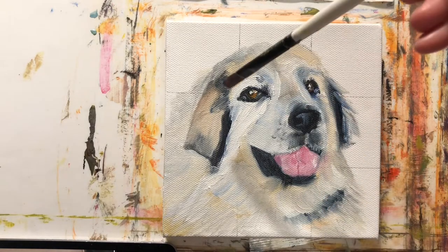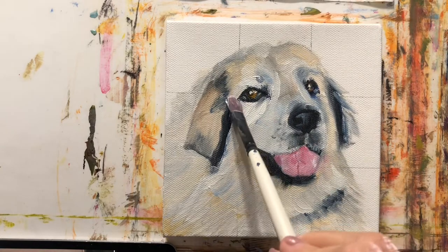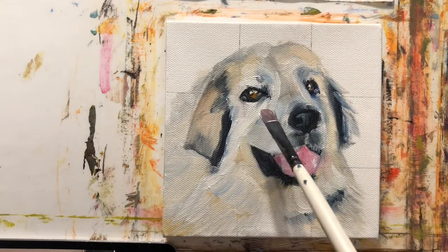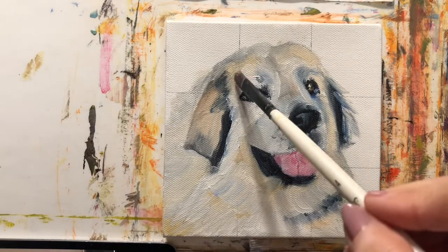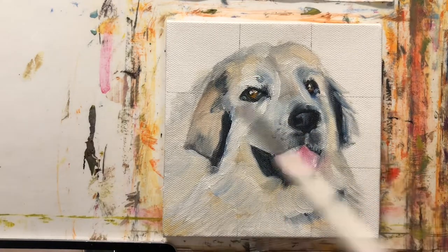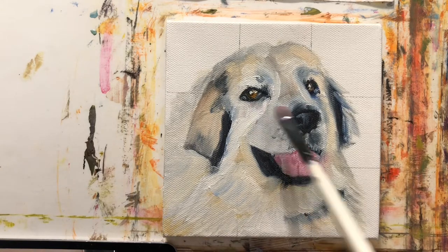Of times I just have to get away from these two, and I'm sitting right in front of it. Sometimes it will even mean wiping an eye out. You know, you do what you have to do. Like right now, I'm feeling like this eye may be a little too far this way.